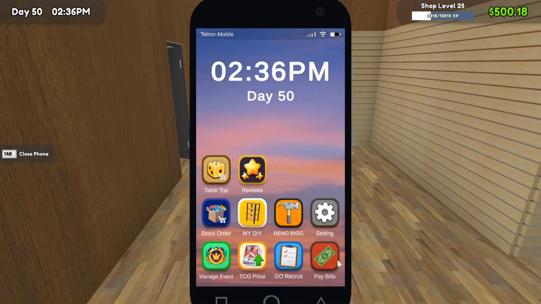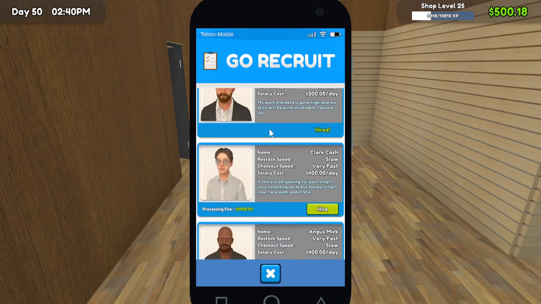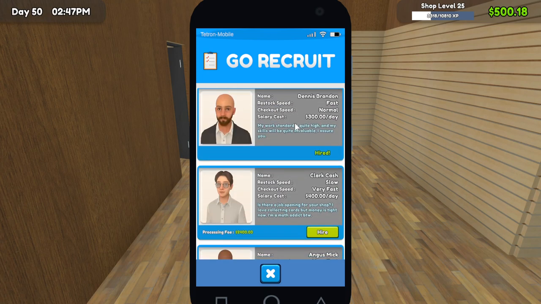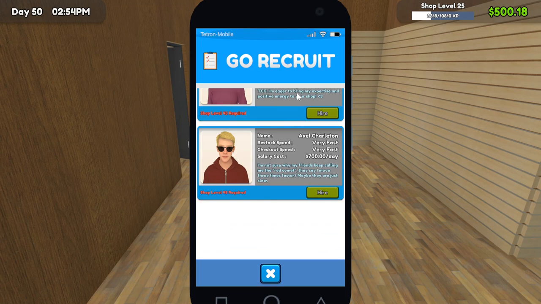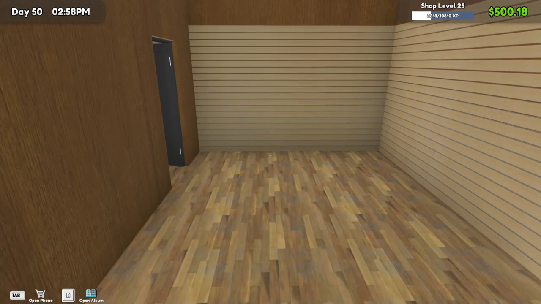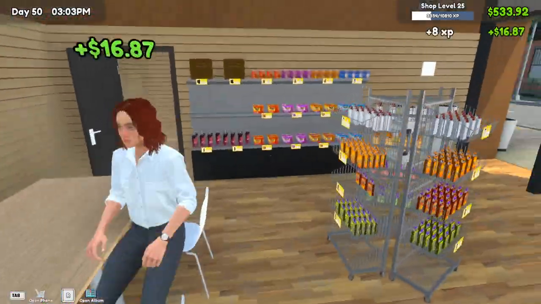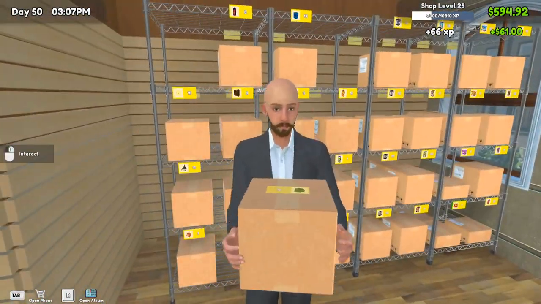Yeah. And then bills are paid. I wouldn't mind saving up to buy Clark here for checkout to replace our boy Terrence here. It's $700. I mean, at level 30, we do unlock this guy for restock speed, Angus there, so it shouldn't be too bad. Dennis here is slacking a wee bit, man.